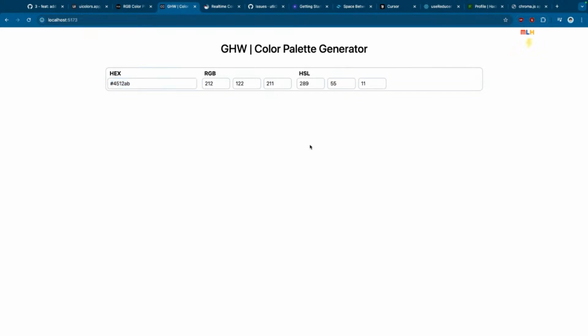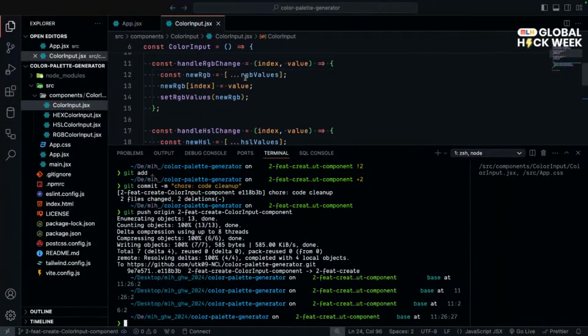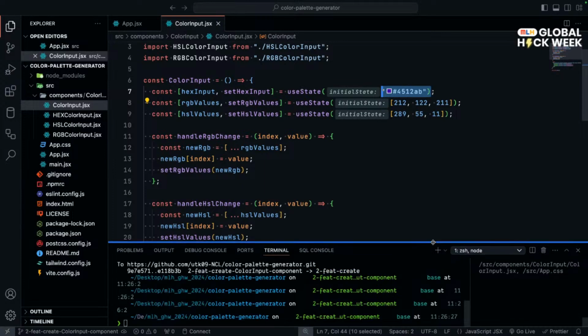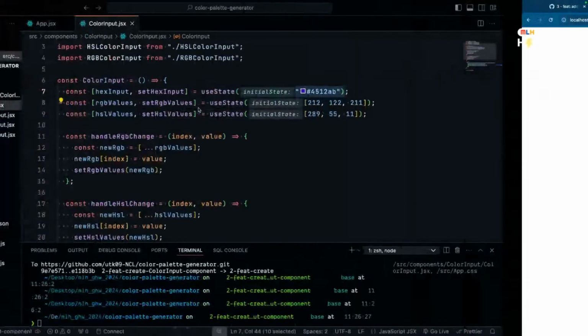So that is one good thing, and that is what Chroma.js will help us with. And similarly, we don't need to maintain the initial useState values of 3 different types. We can have it once and then just use Chroma to convert it. Okay, so let's add that. Let's quickly add that.